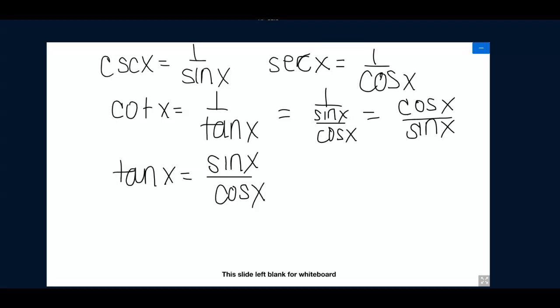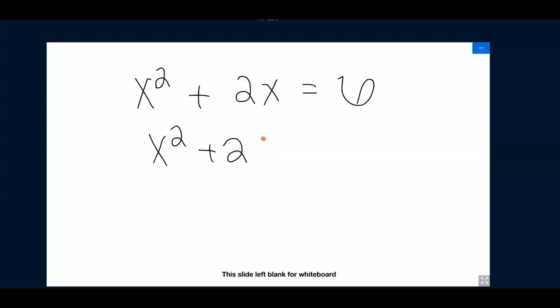The last page is using trigonometric equations to find solutions. So this is essentially saying, all factoring problems get set equal to 0 to find the solutions for a quadratic. If I gave you something like x squared plus 2x equals 6, we know that to solve a quadratic, we set it equal to 0. That's called standard form. If it's factorable, then we would solve it using our factors. So are there factors of 6 that sum to 2? No. So it's not factorable. So when something's not factorable, we use the quadratic formula.